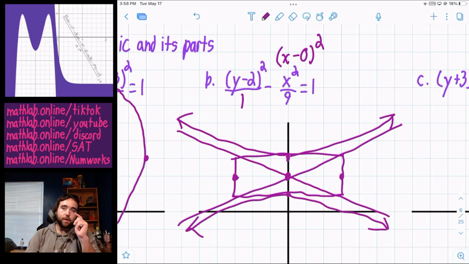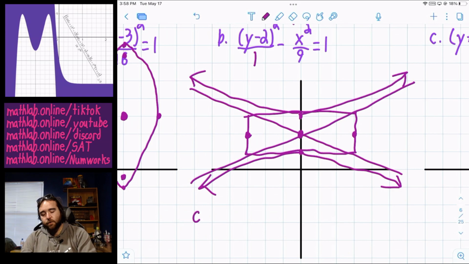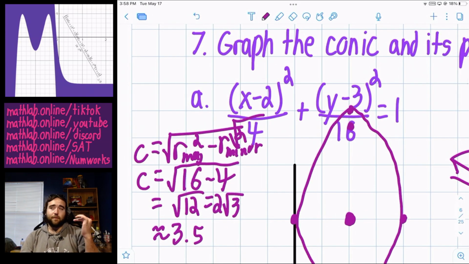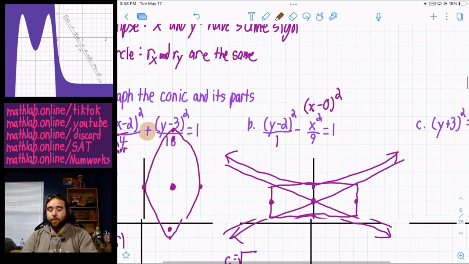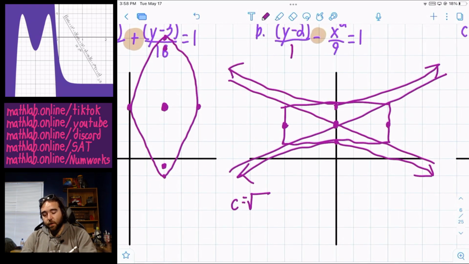So now we got two things. Well, first off, the CP class only has one thing, the coordinates of the foci. To get the c value here, it's just like for the ellipse, except for the ellipse, you subtract the radius. I always remember it's the opposite sign. For the ellipse in the equation, it's addition, but for the c equation, it's minus. And the hyperbola is the opposite. It's minus in the main equation. So to get the c value, you add the radius squareds. So it's the square root of 1 plus 9. It's the square root of 10, which is roughly 3.2.